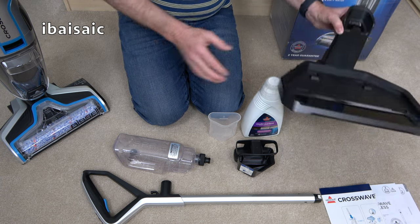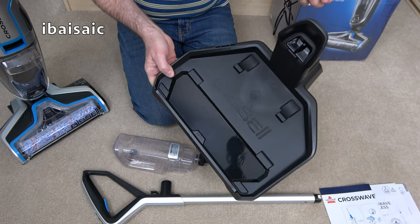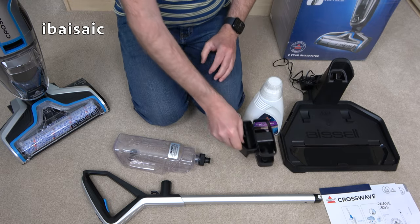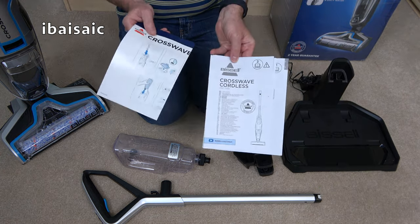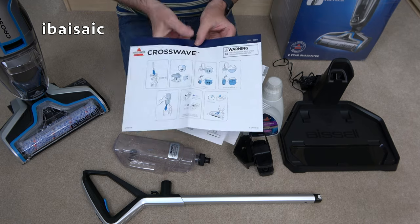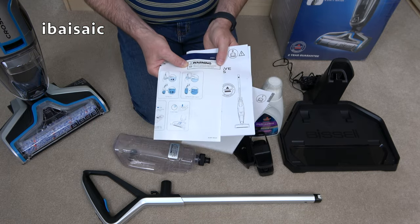This is the charging slash storage slash cleaning stand. So you actually store the machine on this base and it charges it up. You can also clean the machine through using the supplied container here that just clips on the side. And I'll show you that, as I said, in action. And finally, we do get printed instructions with this, including a quick start guide. But there's a lot of pictures and very little text. So hopefully by the end of this video, if you're not someone who likes to read instruction books, you should know how to use your Bissell Crosswave Cordless.